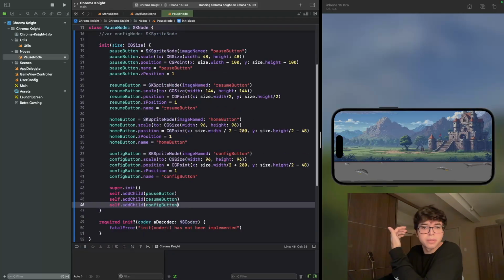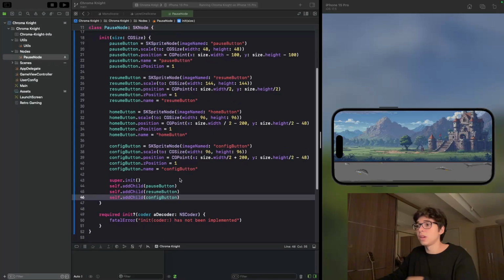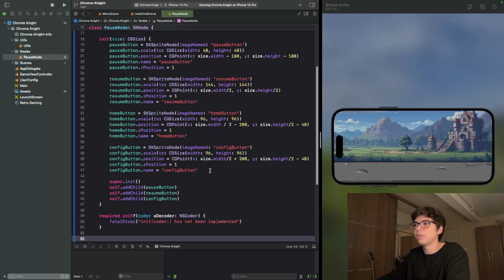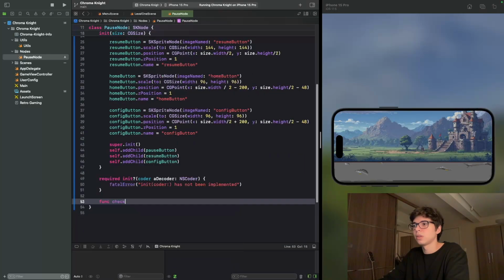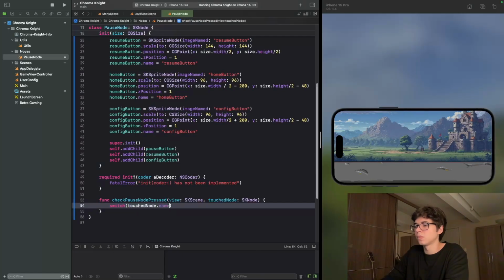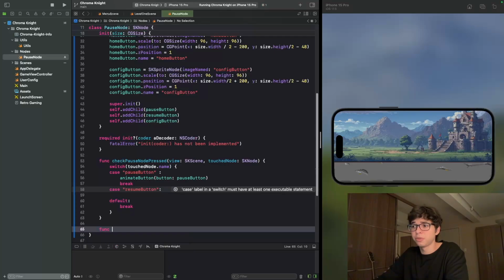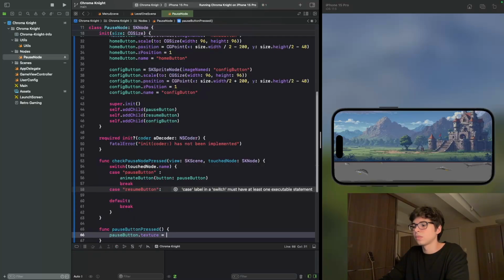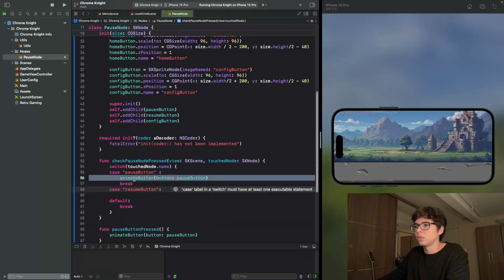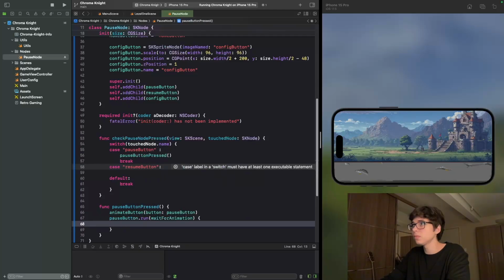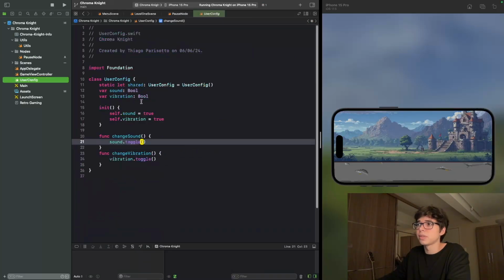Okay, so we have everything initialized. Let's now create a function to check the button presses, everything that it's here. Let's create a function for the pause button press. Let's create a pause variable here.